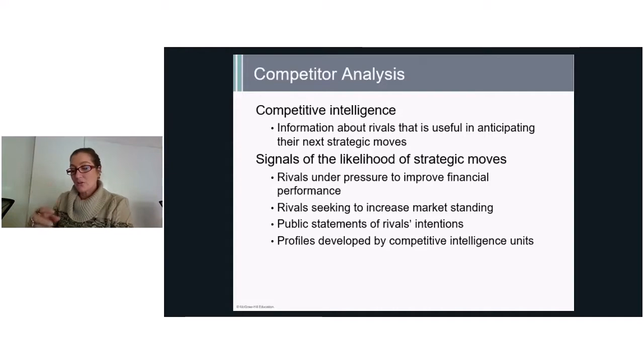If you've got a new entrant coming in, they may well come in with a price skimming strategy, a very high price, so that they capture the early adopters in the market. Rivals seeking to increase market standing may invest, for example, in a heavy promotional campaign. Public statements of rivals' intentions can give us intelligence, and profiles can be developed by competitive intelligence units who basically dig, do the detective work.